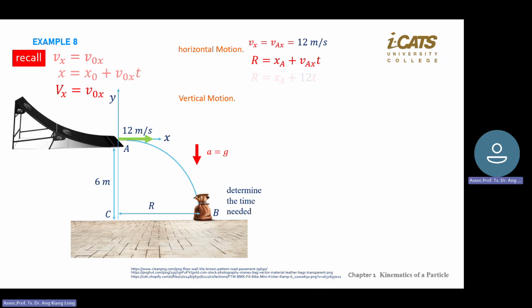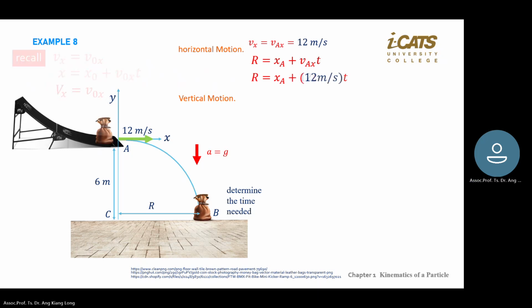Okay. Next, you substitute the value. You know your Vx is 12. You substitute inside there. So you have arrived at a new equation with 2 unknowns, the r and xa. You don't know the distance of xa. You actually know it is the starting point, right? But you keep that because we need it for substitution later. Okay, so you put in the value there.